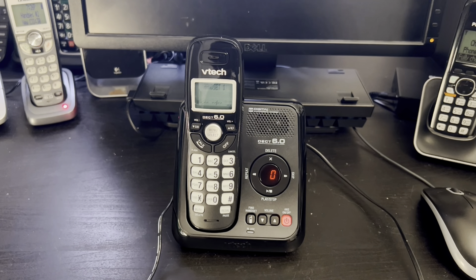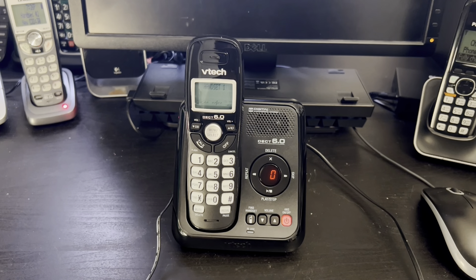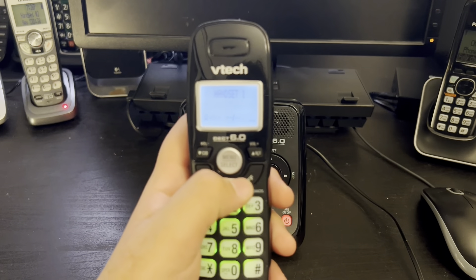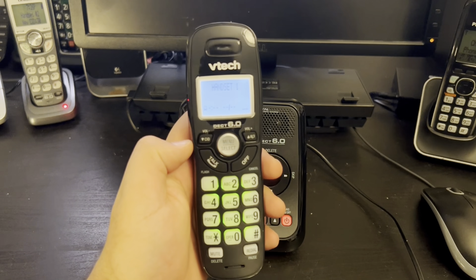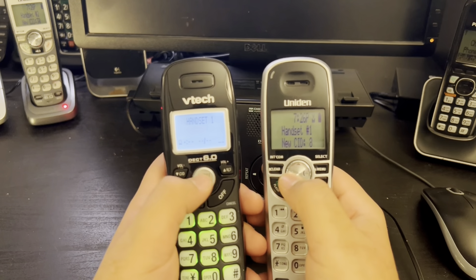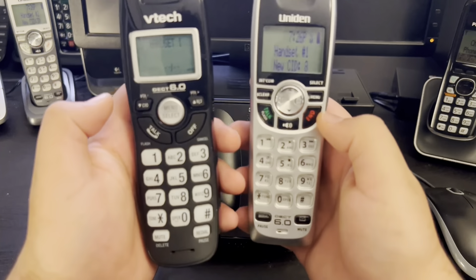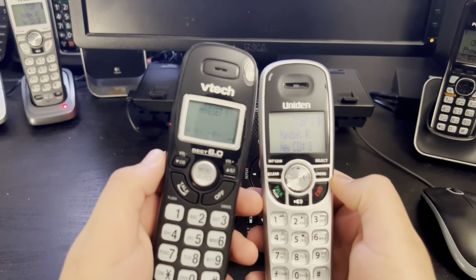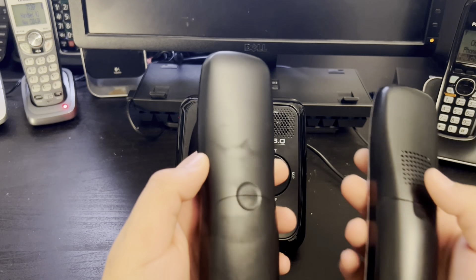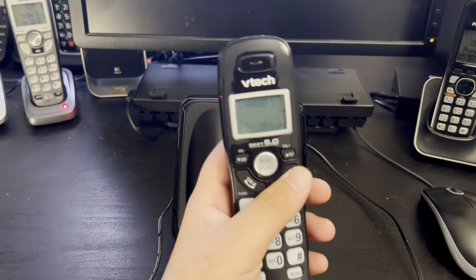The speaker quality on this base is also great and acceptable — better than other stuff I've seen, maybe the membrane is better. The handset has a similar design to the Uniden DECT 1680. They kind of have this thing in the middle and these two buttons, but the Uniden has a speakerphone and more features. If I want to give a point to ergonomics, I'd give it to the VTech — it's better and sits better in your hand.